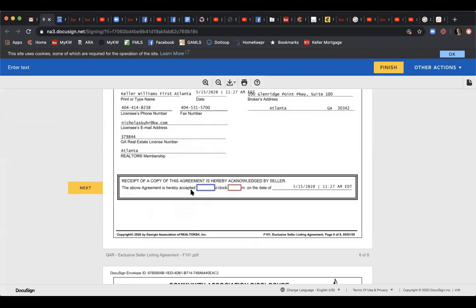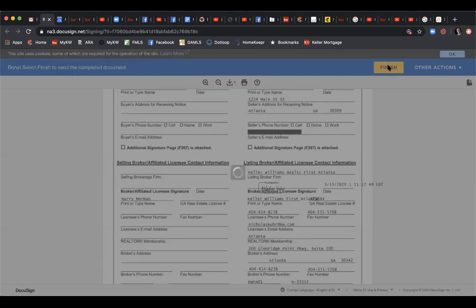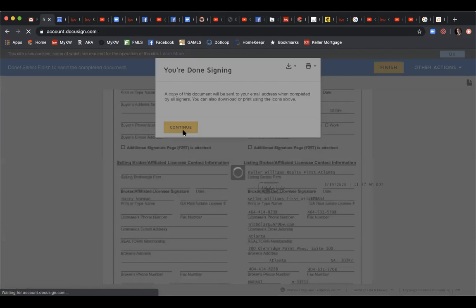So right here I have them filled in and they're required. So I'm just gonna put, it's 11:30, so I'll just put 12 p.m. on today's date. Then click next, sign, and then finish. I'm done signing, so continue.